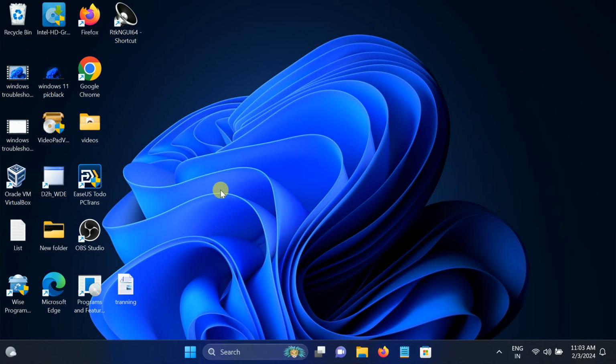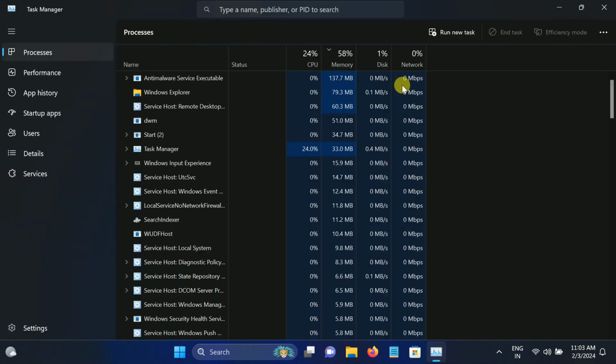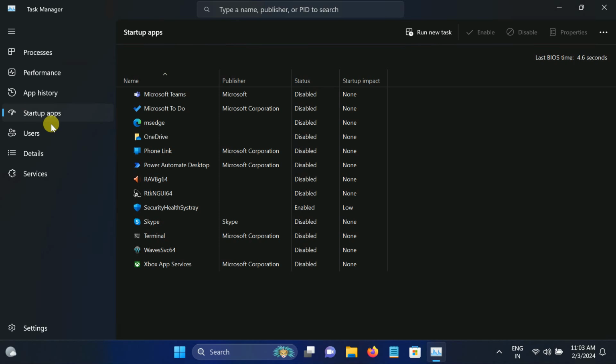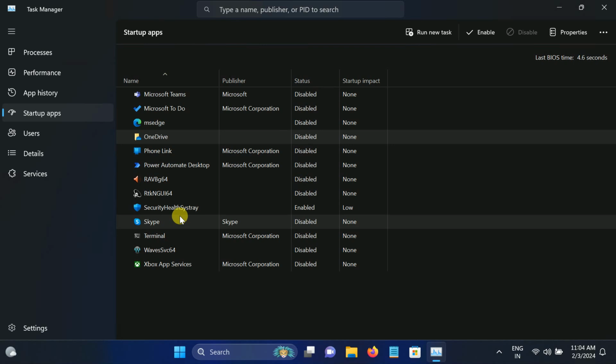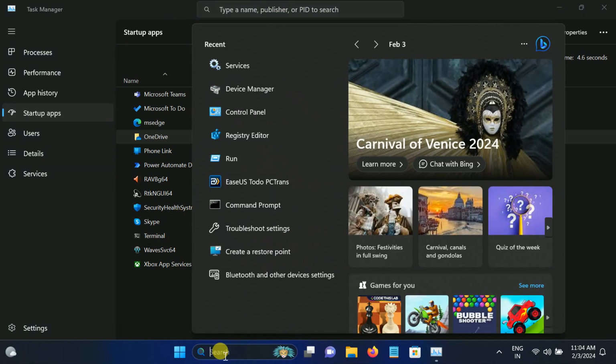First of all, I suggest you turn off the startup apps. When we launch any app or when we reboot our system, these apps automatically run in the background as well as in front of the screen. Right click on the taskbar and open Task Manager. You can press Ctrl+Shift+Escape together. Then go to Startup apps. I have already disabled all the apps here, and I suggest you leave only the security app enabled and disable the rest. If OneDrive is taking more resources like RAM, memory and hard disk, right click on it and simply disable it. By disabling, these applications will not run automatically and only run when you launch them. So this is the first step.